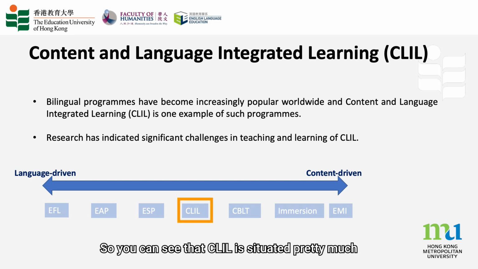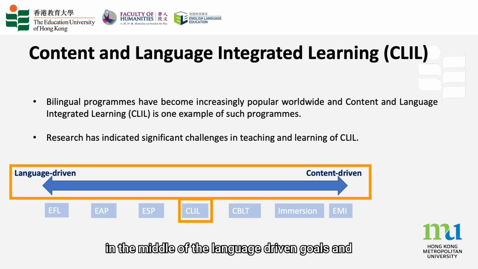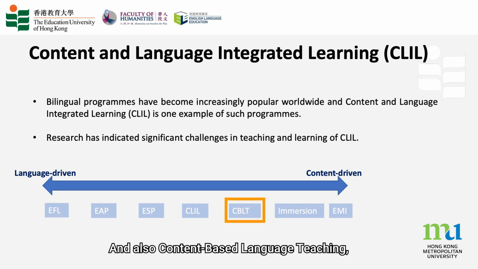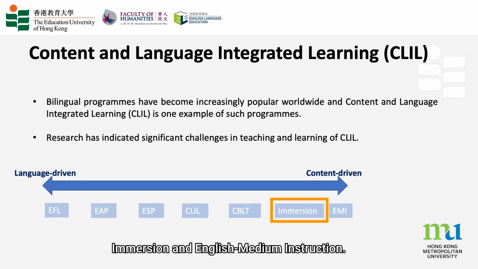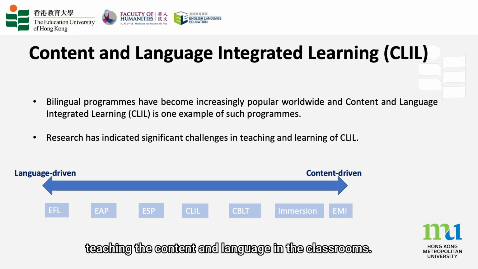So you can see that CLIL is situated pretty much in the middle of the continuum between the language-driven goals and the content-driven goals, along with content-based language teaching, immersion, and English medium instruction. So there are different models and different ways of teaching the content and language in the classrooms.